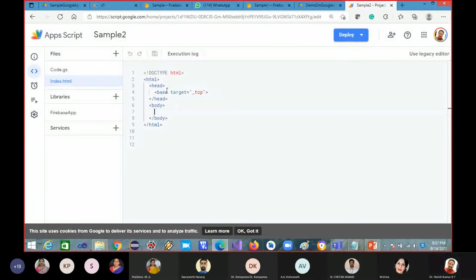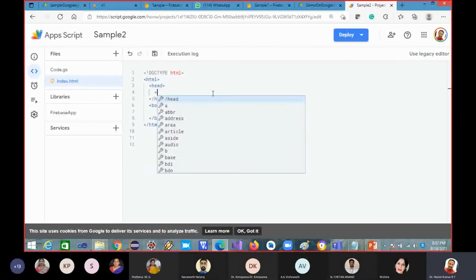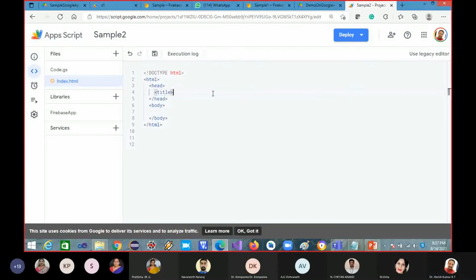Let me add a title. The base target top is not necessary for me, so I'll remove that. Let me add the title: Sample Google app script.